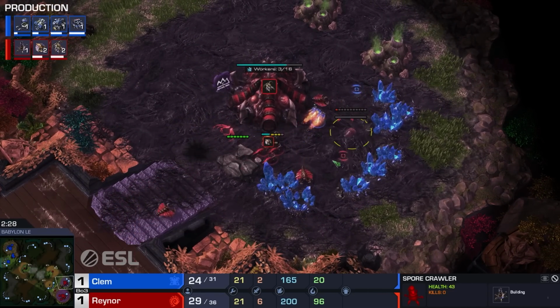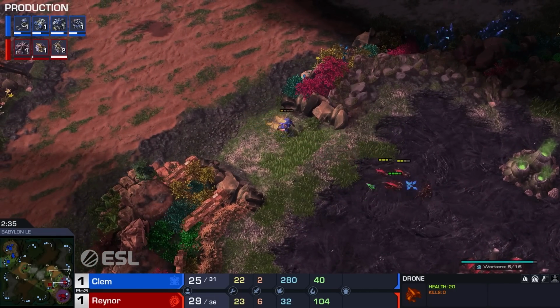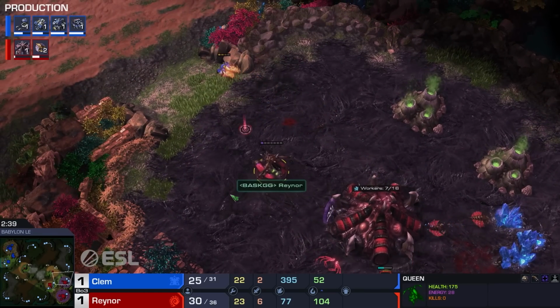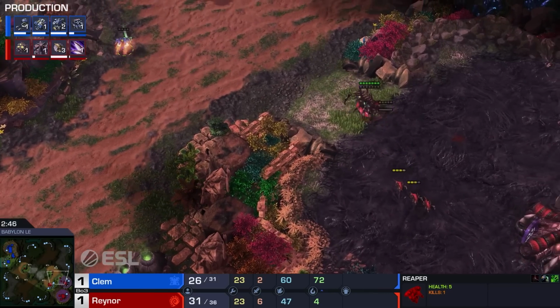I like this from Reynor. He's going to hide the Lings on the high ground and trade drone HP. Ooh, but he will still lose 1 Ling. So that's the thing, Babylon's a rather short rush distance, so the Queen doesn't get out for the first Reaper right away. Oh, that was bold from Clem.